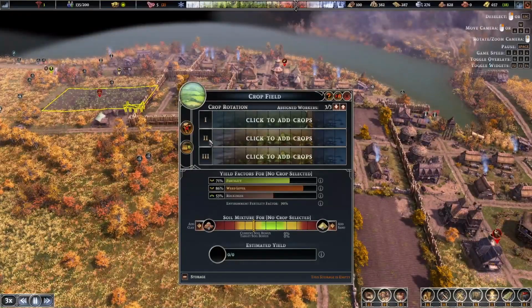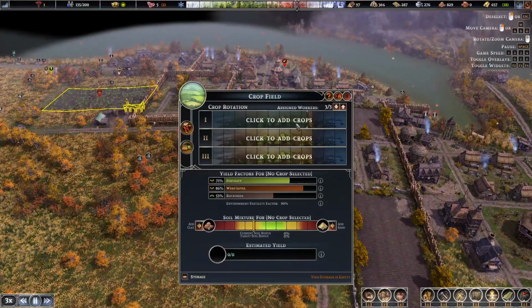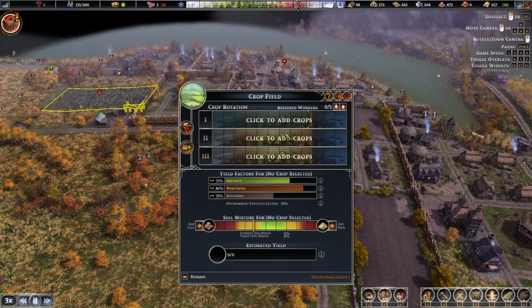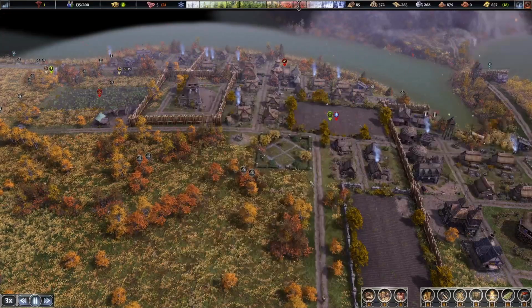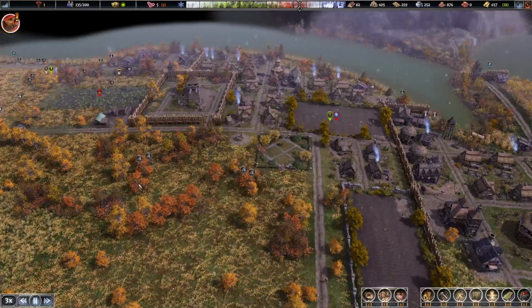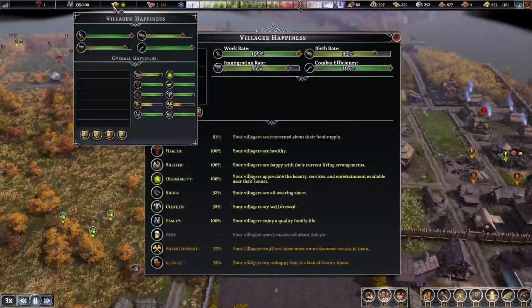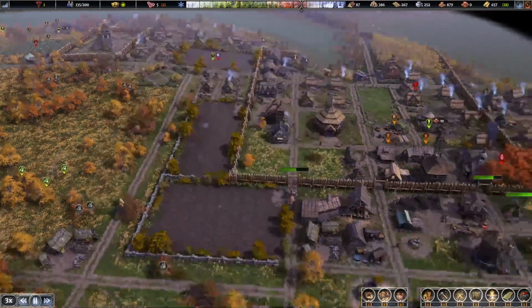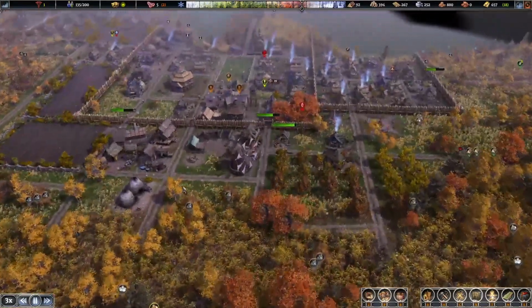You guys, you're not working at the moment. How can I make these guys not work? Salvage? No, I don't need to salvage. There you go, you're not working. I think that works, right? Yeah. I hope so. Oh, what are these guys crying about? Food? Entertainment and luxury goods. Oh, guys, ooh. Come on.